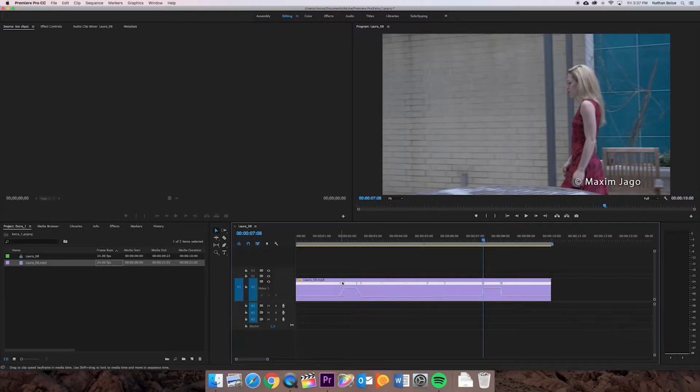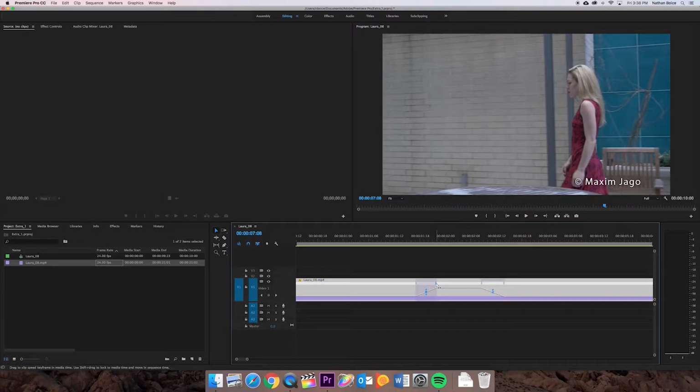One other thing you can change, if I zoom back in on my first speed ramp here and click back on those little handles, is a little dot thing will pop up here, and that will actually change the curve of the ramp. So right now it's pretty linear. It just starts to speed up and then it stops.